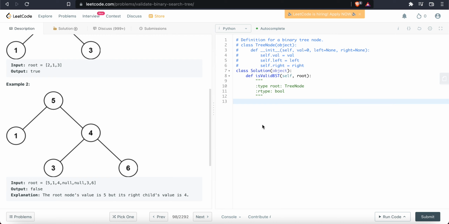So let's see. We're going to define another method that will take a root, and then it will also take a lower bound and an upper bound. So let's define check BST. This takes a root, a lower bound, and an upper bound. So if root is equal to none, then we return true.